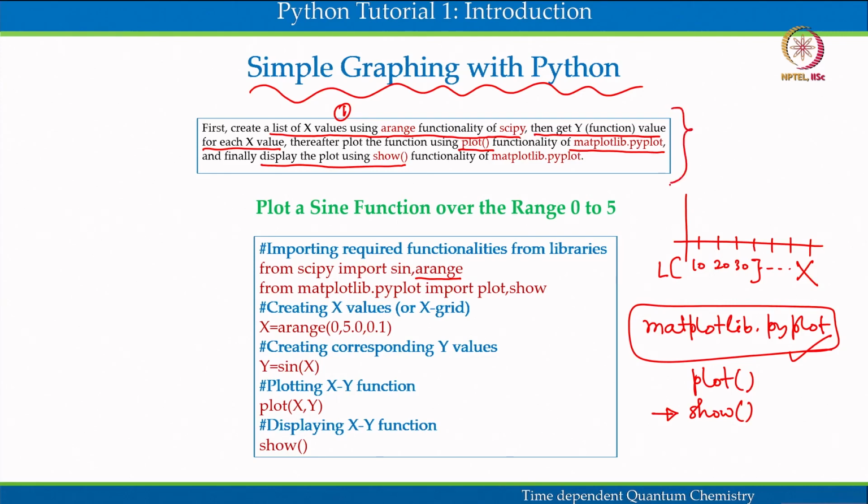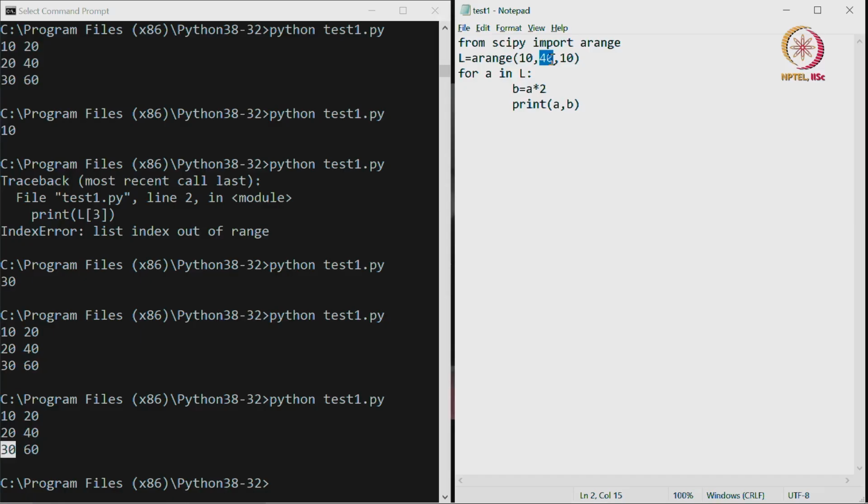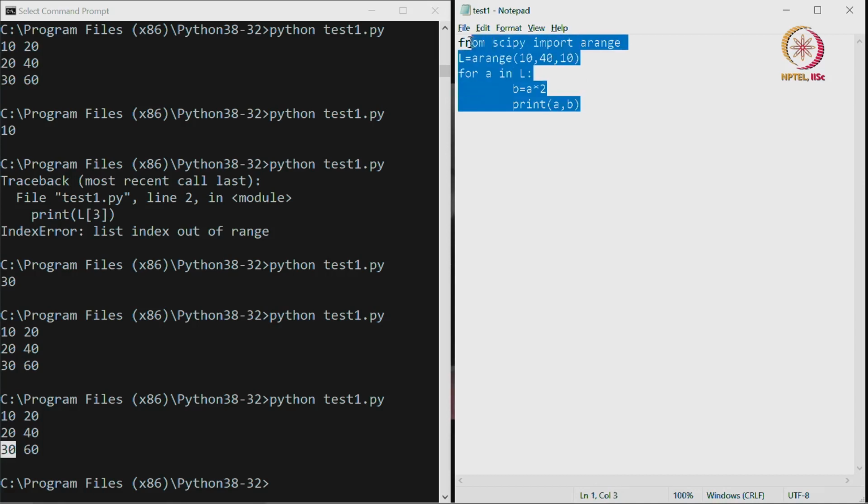These are the steps we have to follow, and our task is to plot a sine function over the range 0 to 5. So let's look at how to do that. We will first import the libraries which are required right now. From SciPy, import the sine function, because the sine function is what we will be plotting, then comma, arange.